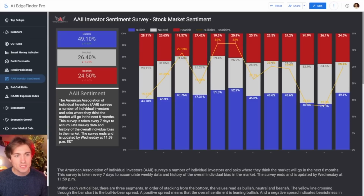And the investor sentiment survey also tells an interesting story. Market participants said 49% feel bullish, 26 or so percent say they're neutral, and 24.5% say they're bearish. This is actually an uptick, and we're seeing sentiment get more bullish among participants surveyed. Again, another contrarian signal can be waiting for this to get very extreme, in which case a lot of times the markets will often reverse from there. Not always and not immediately, but it could be an interesting signal to watch for.